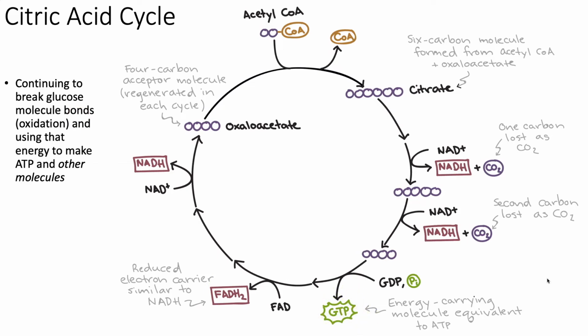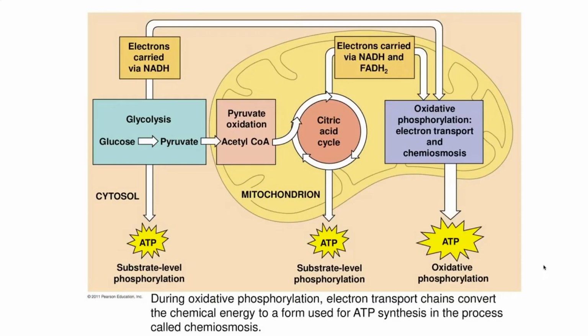The next thing we're going to do is actually take these NADHs and FADH2s, which are not phosphorylated, they're not gaining a phosphate like ATP is, but they are storing energy for later. And so let's see where they're headed, okay? So we have substrate level phosphorylation from glycolysis that's generating ATP, awesome. We have our citric acid cycle, which is also making ATP via substrate level phosphorylation. Now look up here. So we've got our NADH and FADH2, and those are bonds between those big structures, so NAD plus or FAD, and their hydrogens. And there's electrons and energy stored in there, and we're going to take those and send them to one of the coolest series of machines ever devised, the electron transport chain.